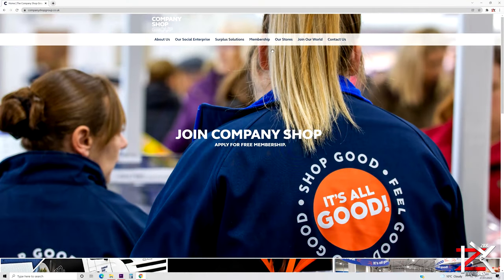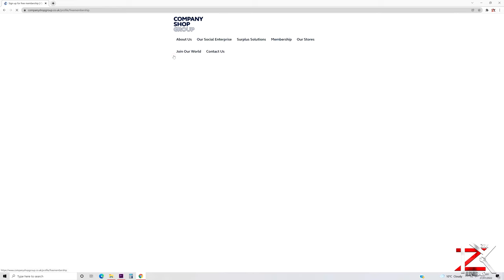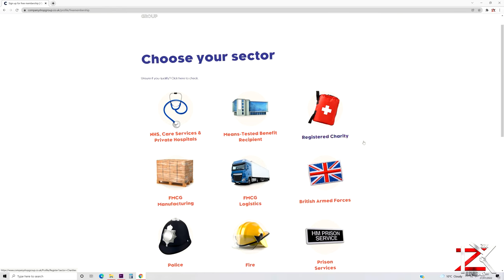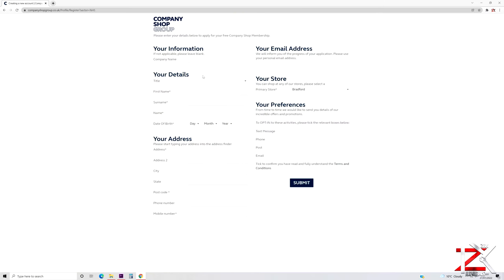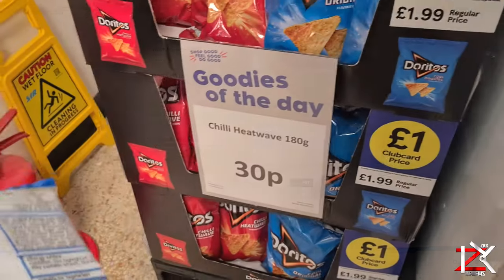To join you would need a membership. Simply go on their website, companieshopgroup.co.uk, under membership select Company Shop, then click on which sector you belong to. Fill out this short form and make sure you check the email so you'll get the latest news and updates on what offers are going on in store. They do have a Facebook page you can also follow. Once you're accepted, head over to the store with your ID and documents that are required, and you'll be issued with a membership card for free. You can skip the online form and head over to the store directly to apply.